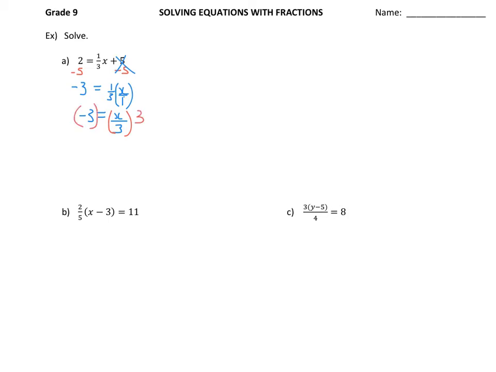So I want to take that -3 and multiply it by 3. So -3 times 3 is -9, and that will be equal to, and the divide by 3 and multiply 3 undo each other, leaving us with just x. So x equals -9 is our solution. So if we sub that back into the original equation right here, if I do a third of -9, that would be -3, and then -3 plus 5 gives me the 2 that was on the left side. So we know we've done the equation correctly.